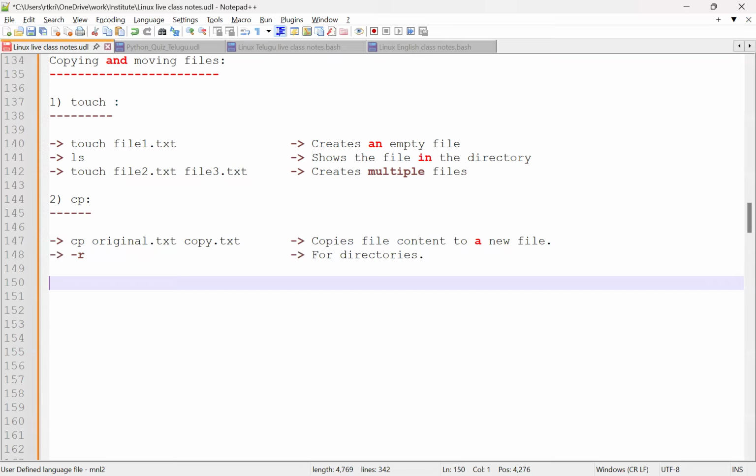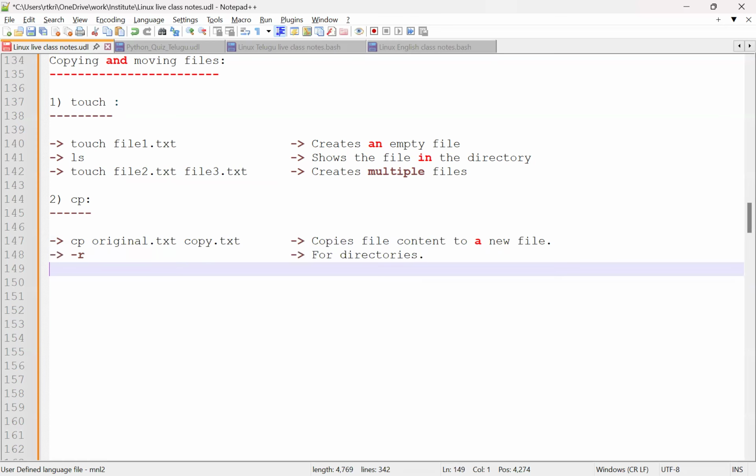Next, we learn how to copy a file. How to copy a file? This one by using cp, original.txt, and this is the original name. This is the copied file name. Okay, like that we need to copy.